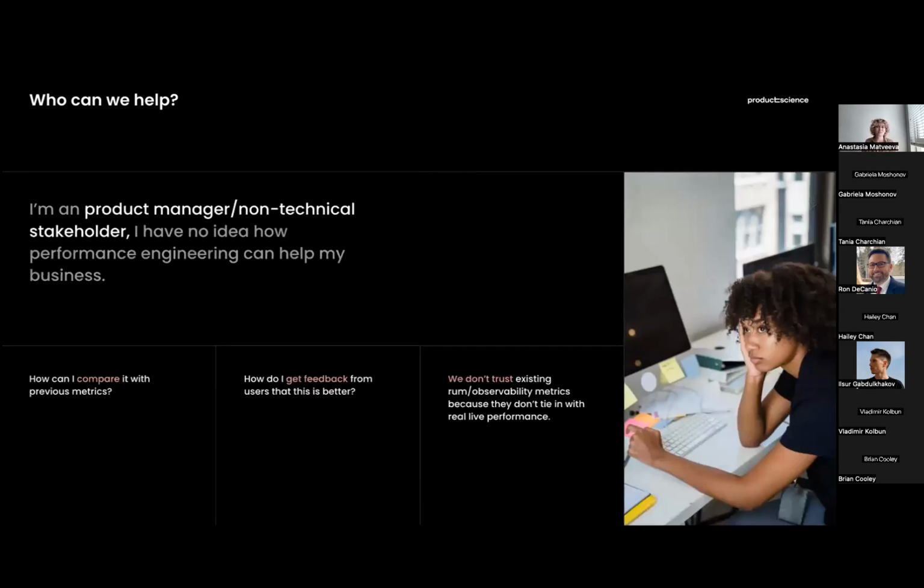If you're a product manager or any other stakeholder who is not necessarily technical, you would still recognize performance issues. As a user of the app, you will notice scenarios in which it works slowly, but communicating those issues with your engineering team can be hard.